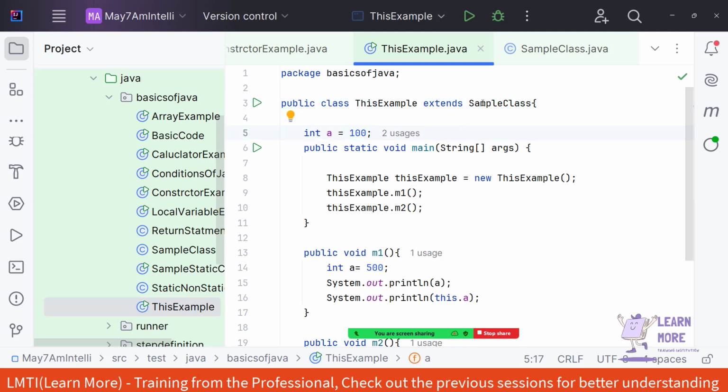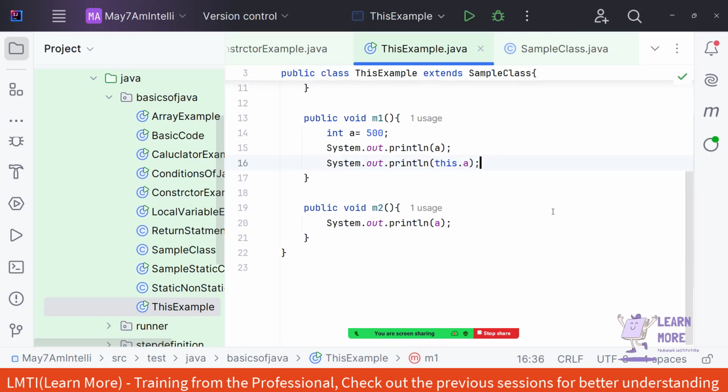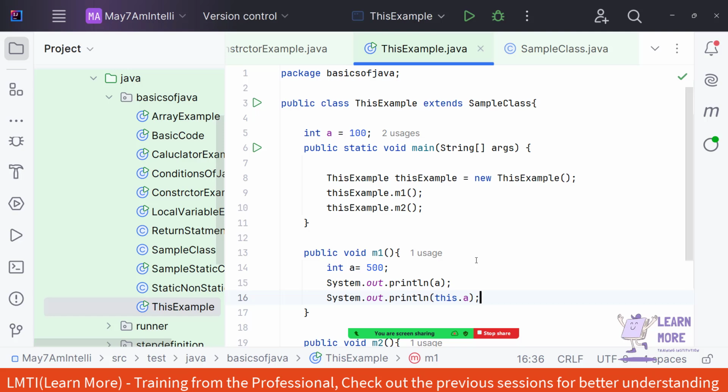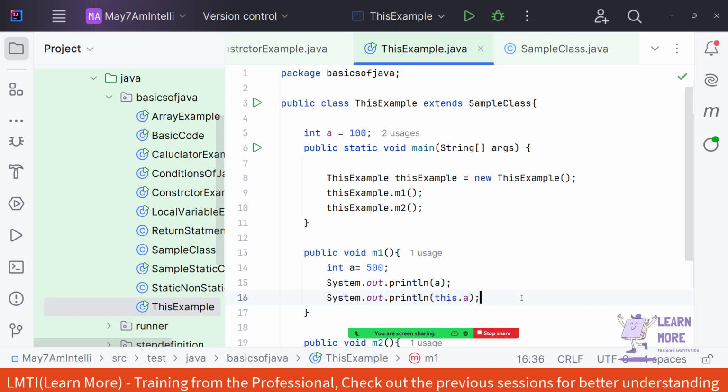Now, how can we access the global variable present in the extended class, which we call the parent class? With the help of the super keyword. The this keyword always represents the current instance of the class, whereas the super keyword refers to the parent instance of the class.